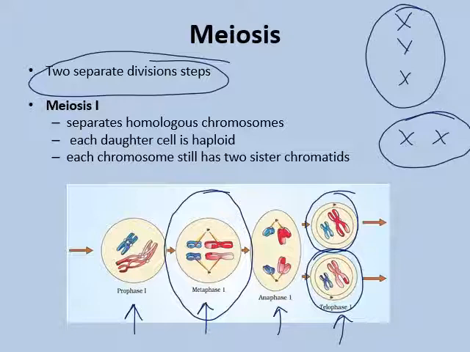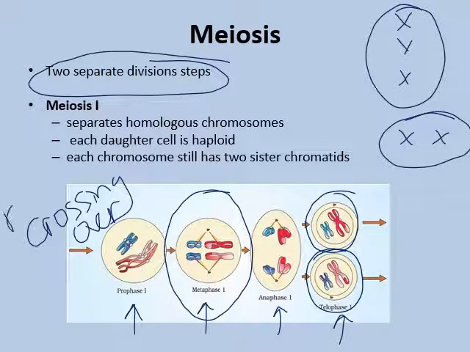So starting at the beginning of this, prophase 1 are, again, our chromosomes are kind of loosely coiled here. And what they're doing is these homologous chromosomes are getting kind of close together and they're doing something called crossing over, which we'll talk about here in just a second. But that's happening in prophase 1. So I'll go ahead and write that just so you have an idea. Okay, crossing over or recombination is happening in prophase 1.